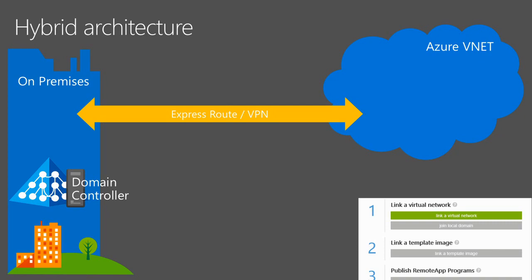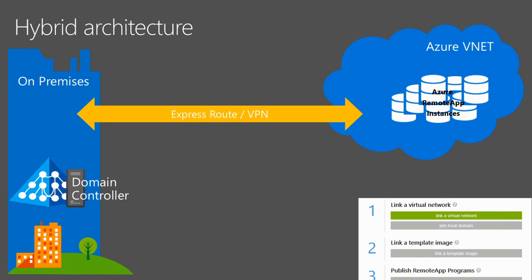We're going to ask you for domain join credentials. That's in the bottom right-hand corner, what the UI looks like in our Azure Management Portal for doing that. You're going to link a VNet, and it's going to ask you for the domain join credentials. Because during that provisioning phase that I talked about earlier, we're creating those instances and putting them into that VNet. Also, through that VPN tunnel back to on-premise, we're doing a domain join. So by the time the provisioning is done, you have your Azure RemoteApp instances running in an Azure VNet connected back to on-prem. They're domain joined. That's the architecture.